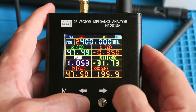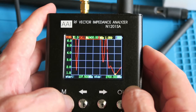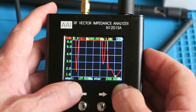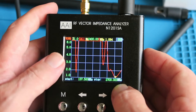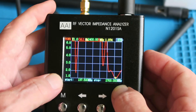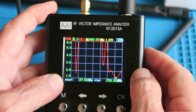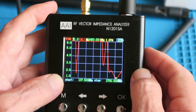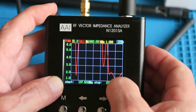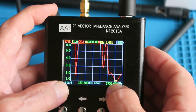Let's get that screwed on. Turning it on takes us to the main information page; press the M button to get to the graphical display. What we can see is a scan from the lowest frequency this supports — 137.5 MHz — up to 2.7 GHz. The trace is a measurement of the SWR at times 1, going from 1 (perfect) up to 6. We can see a number of troughs indicating the different frequencies at which the antenna is resonating — not only at its fundamental frequency, but also dips at the harmonics. We know this is a 2.4 GHz antenna, and with the marker set to 2.4 GHz, we can see the lowest SWR at that point.